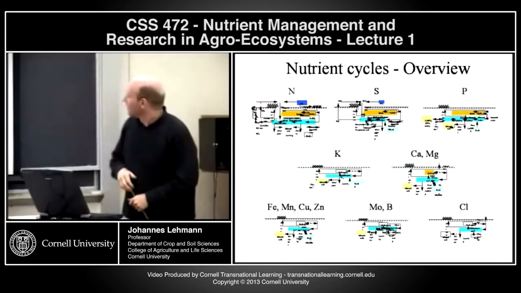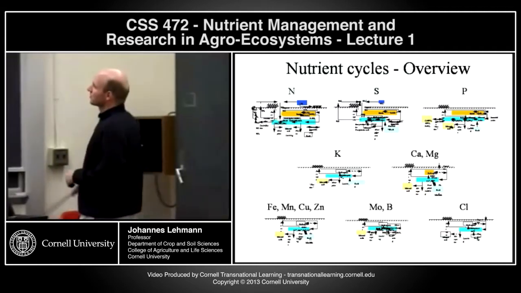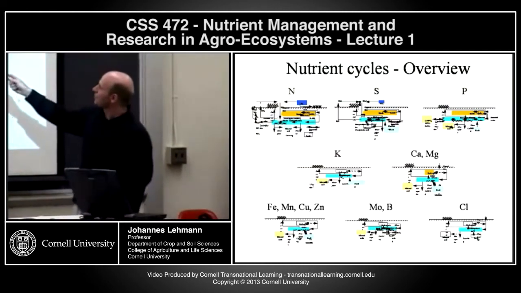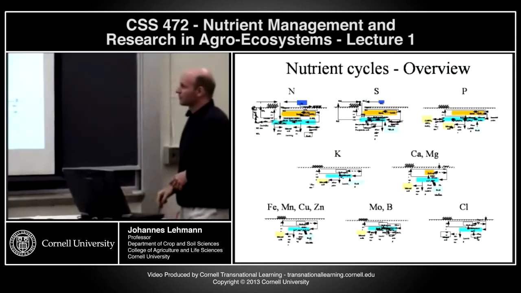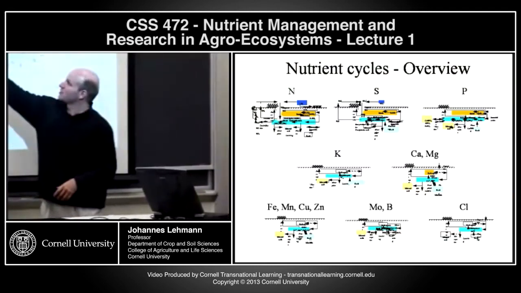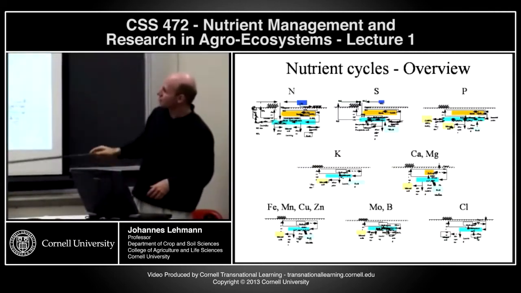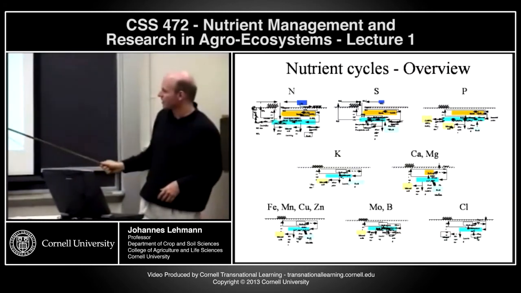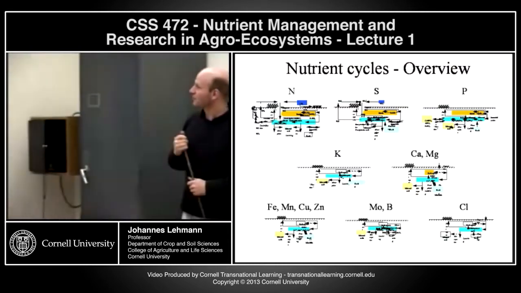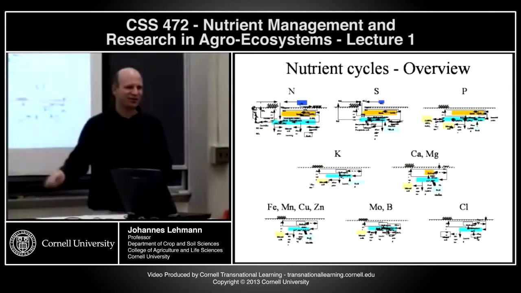If we looked at that, it's so small you can't even read it up there. And I tried to color code a little bit, blue for the sky, brown for the soil organic matter, and this light blue for the dissolved species. And you can see this is very complex. Just to wrap this up, this is very complex for nitrogen. Sulfur gets a little simpler, phosphorus much simpler already, until we have hardly any pools interacting here for chlorine. So you can nicely see, maybe you want to concentrate your research on chlorine. It's so simple, and if you tackle nitrogen, you already know what you're up for.